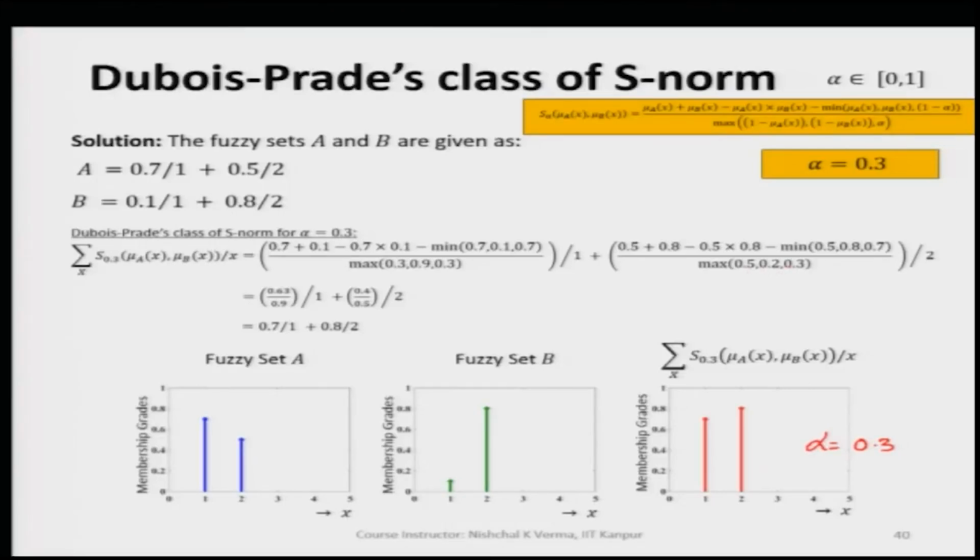It depends upon the combination of the membership values of the fuzzy sets that we have taken and then the alpha. So, here in our case, even when we increase the value of alpha, we do not have any significant increase in the membership values of the resulting fuzzy set. So, this way, even when we increase the values of alpha, we do not see any significant change.